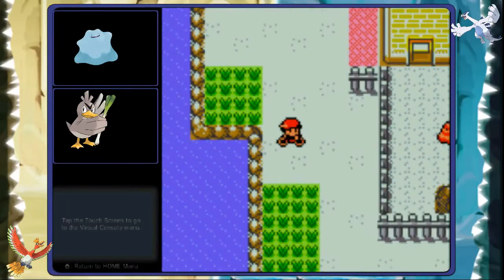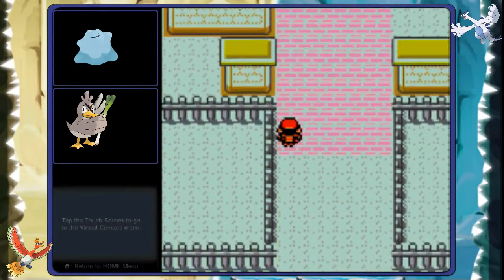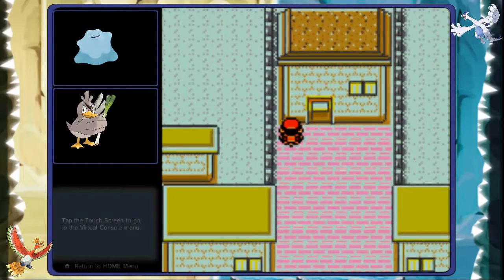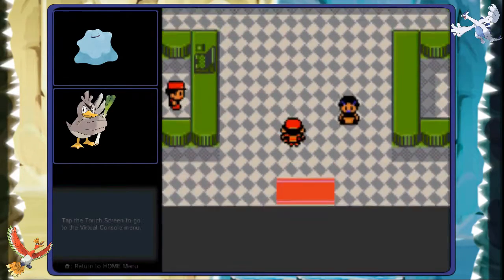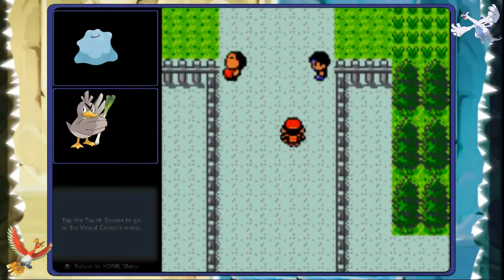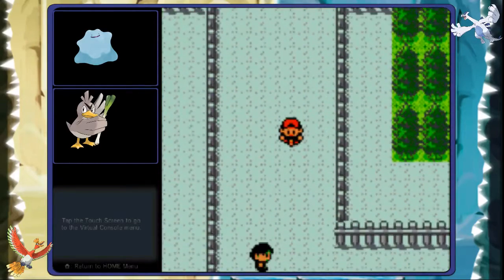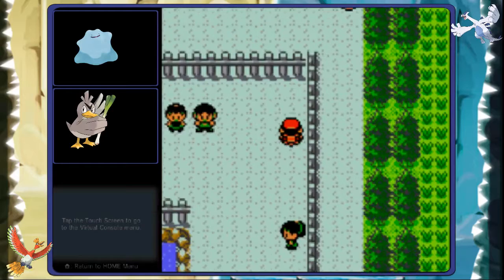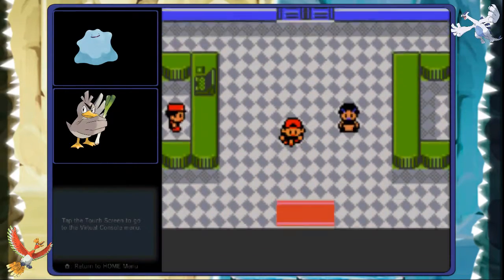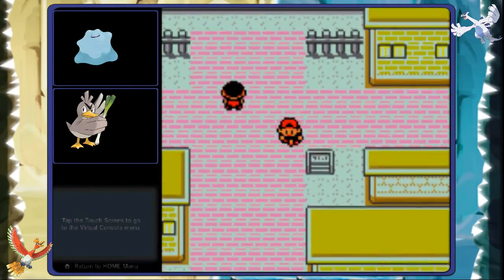So at some point, when I have just maybe 1 or 2 more eggs, I will ride back to New Bark Town and look at the cool dolls in my room, show them off, and then I'll head to Mr. Pokemon's house with the red scale, because I did already catch the Gyarados, and I will exchange the red scale for an Exp. Share.